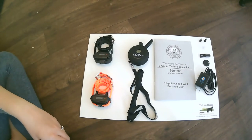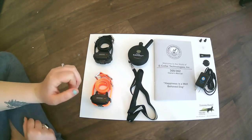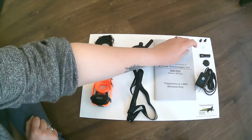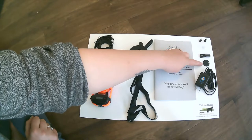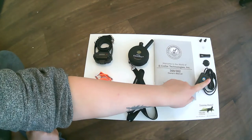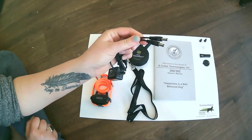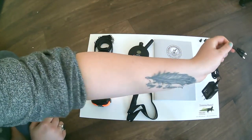Okay, so here are all of the components that come with your e-collar. You have extra long contact points, a test light. This tool removes the contact points off of your collar. This tool removes the shell off of your remote. This is your charging cord. It has two ports here, so you'll be able to charge both your collar and your remote at the same time.